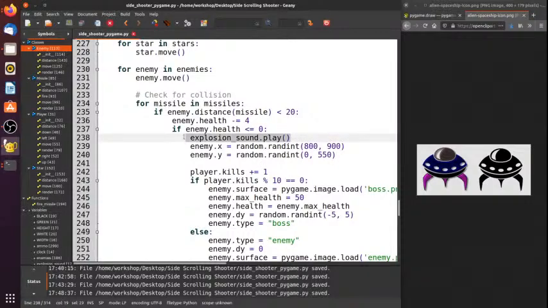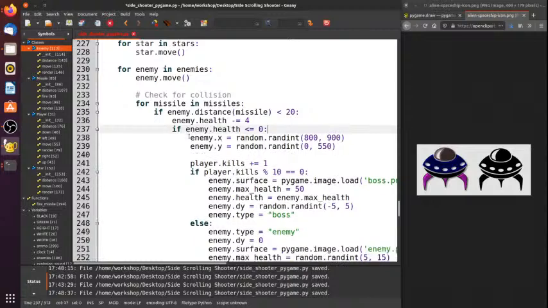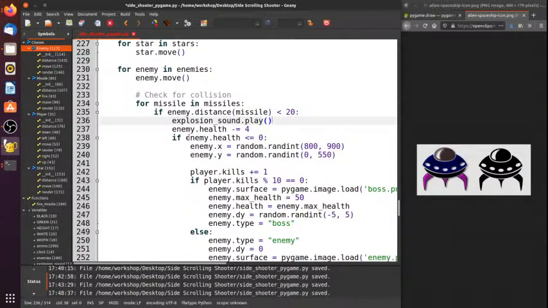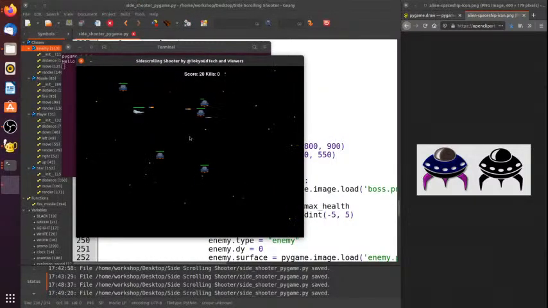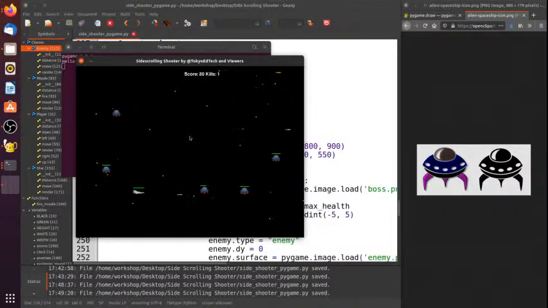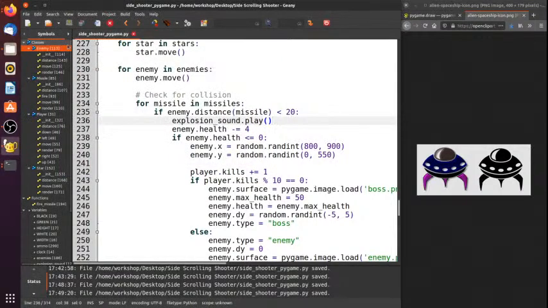So right now it only plays explosion if the health is less than 0. Let's go ahead and do that every time there's a collision. That's a lot of explosion sounds. I might want to do something about that later, but you get the idea.